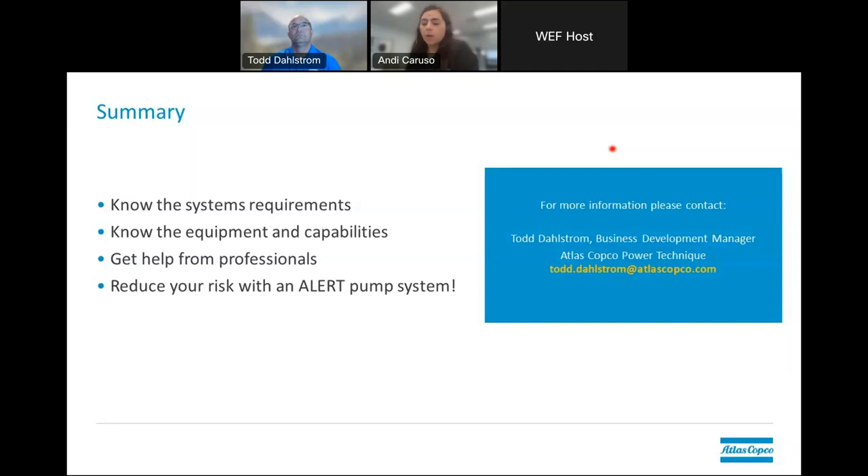Final question: How do we know these systems will work in our lift stations? When you go through all the different physical conditions, it's a very loaded question. You really need to answer all those questions to be able to determine if it will work, and that's where we'll be happy to evaluate and work with you as well as our distributors to determine if an ALERT system is a good fit for your need. It's really hard to leave out parts of the equation and still give a proper, confident answer — it's kind of like missing a link in a chain. If one link is missing, it doesn't hold together.